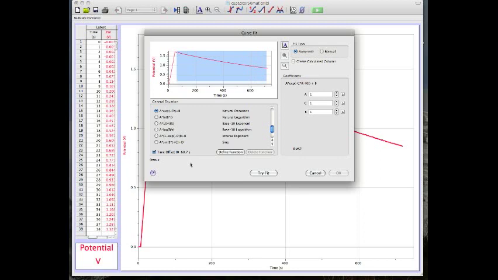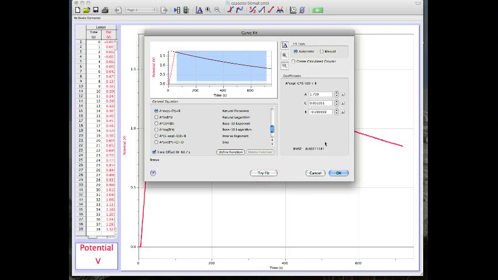the part of the curve that we actually want to fit, because obviously we're not interested in fitting anything to this linear portion. And the blue rectangle here highlights that interval that we're actually interested in. So now we have everything we need. The fit type is automatic. All that remains to be done is to click on Try Fit.